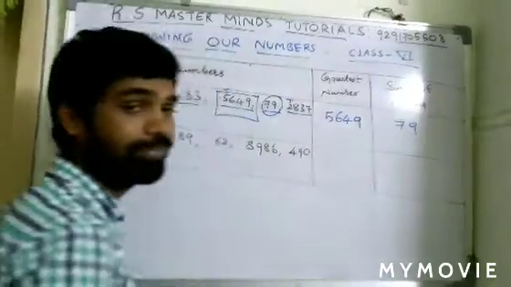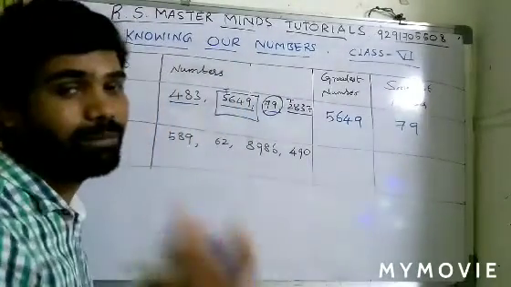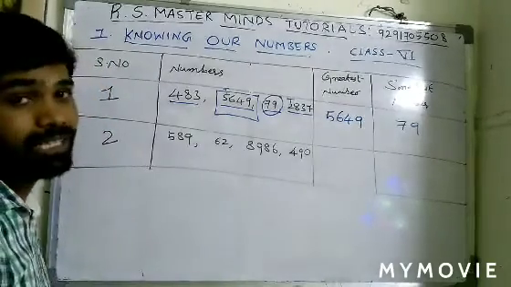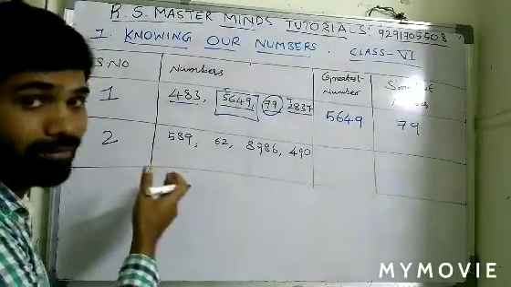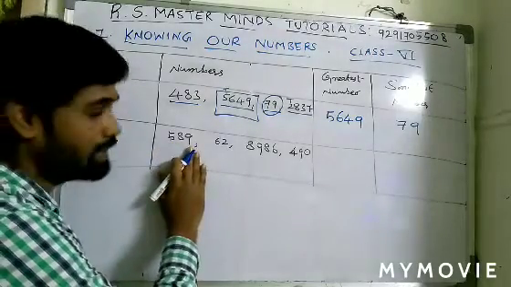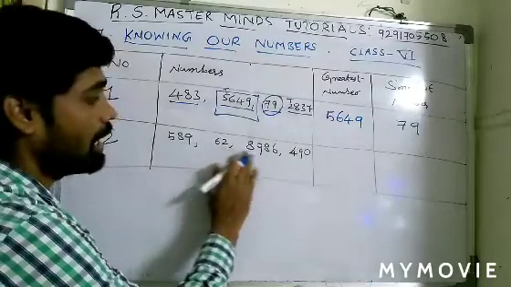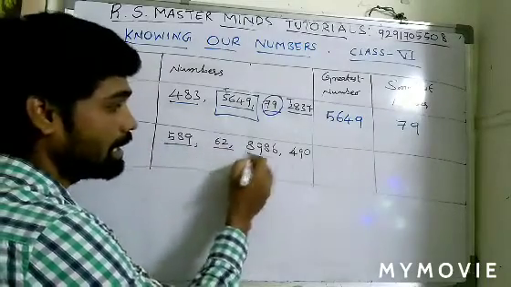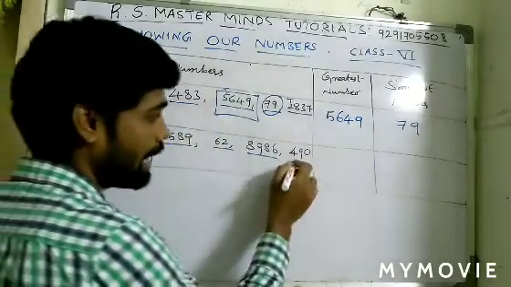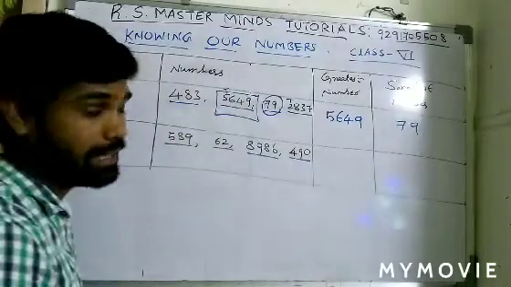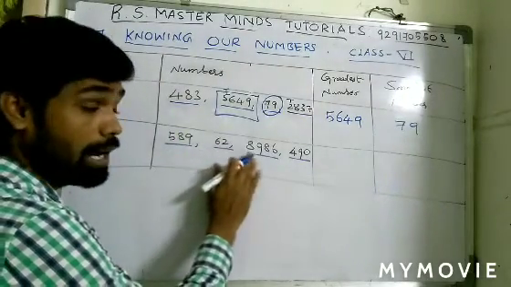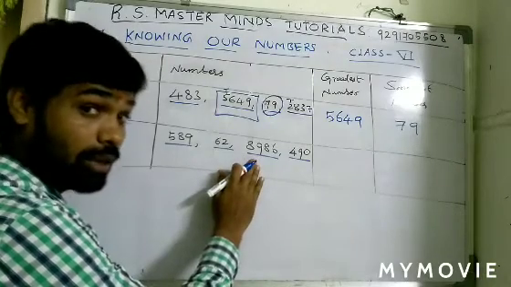Use appropriate symbols. The appropriate symbols, you already know what we have learned: the greater than symbol, the less than symbol, and the is equal to symbol. So these three symbols you know very well. This symbol is called greater than, and this is called less than. Easy to remember: the L symbol looks like L, so that we get L for less. So this is called less than, and automatically this is called greater than.